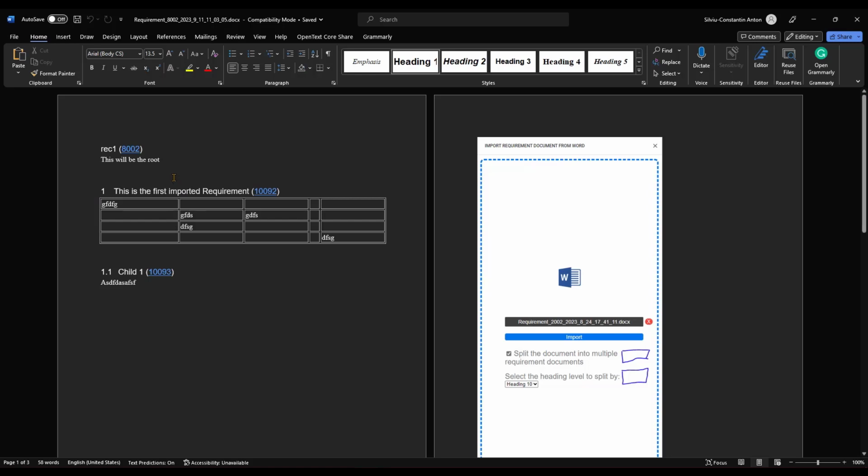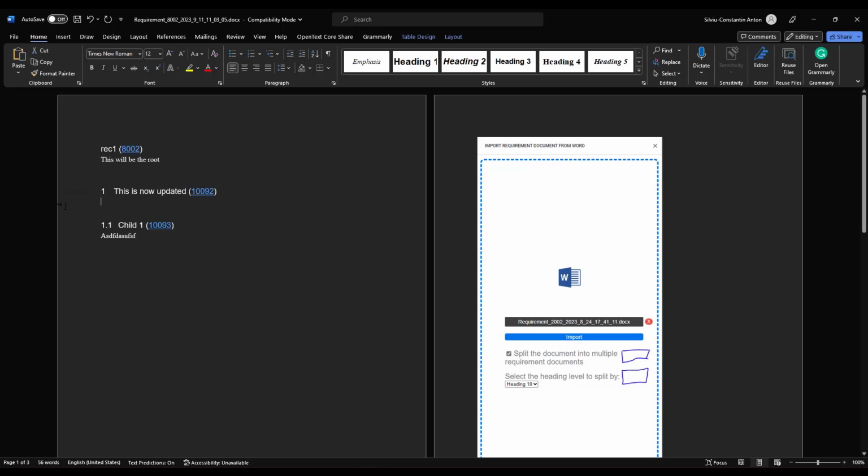If it does not find it, it will be created. So for this example, let's modify this first requirement document. We will change the title to "This is now updated," and we'll delete the table, for example, and replace it with some text.